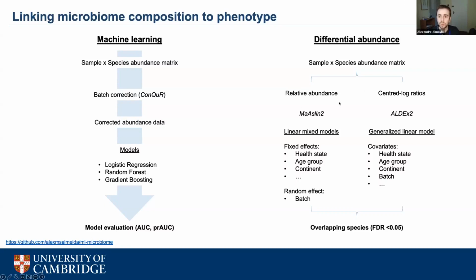And this is when you do differential abundance analysis, and you can use a combination of different tools, things like MaAsLin and ALDEx that use either linear mixed effects models or generalized linear models to try to answer these questions. The advantage of using these types of models is that you can provide additional covariates, so additional information you have, to control for potential batch effects or potential confounders. We know that things like age, continent, and again, batch will have a strong influence on the microbiome. So these methods allow you to provide these as covariates, so then you're able to tease apart what is actually associated with the health state.